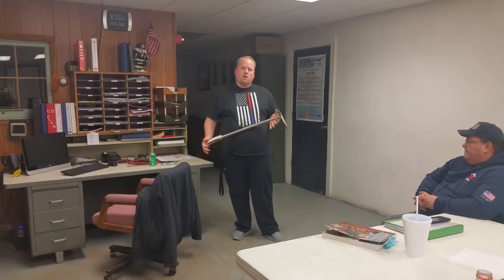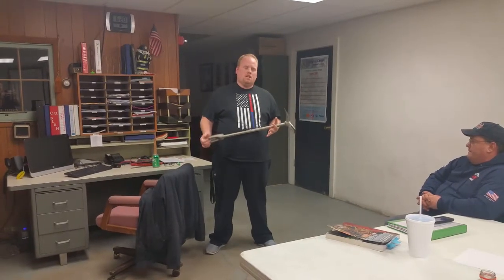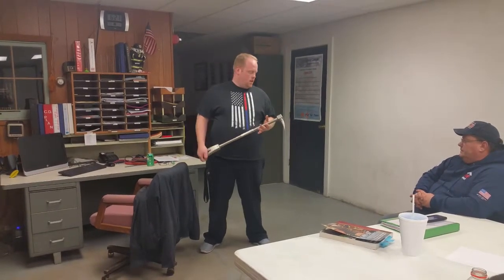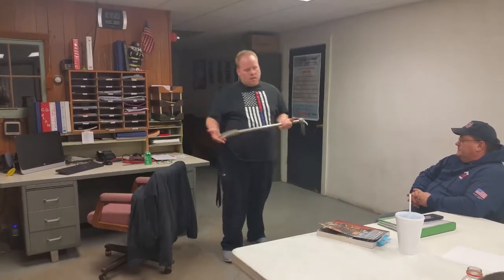Tons of different uses for it. Me, personally, I like to use it more on extrications. Not necessarily my go-to tool on a fire, but more on extrications. You got a couple different ends here. You got a wedge end and a pick end. Then you got your fork end.